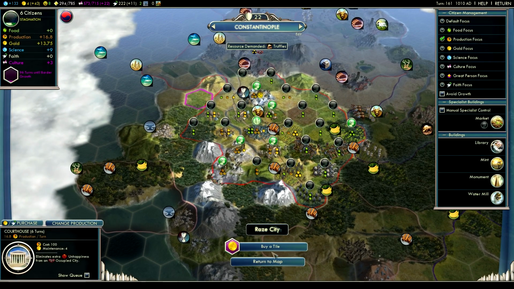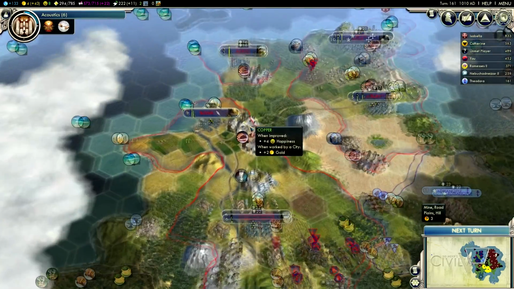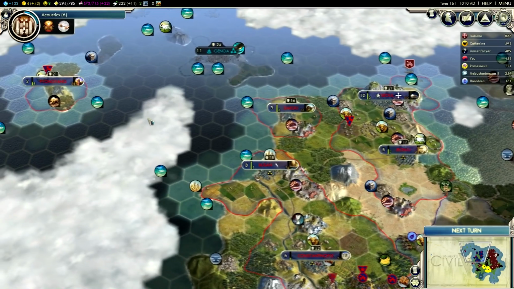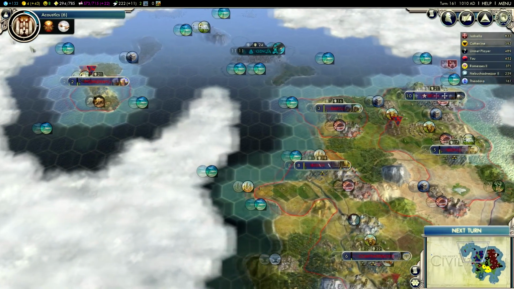Okay, so it's on production focus at the moment. It's working all of the production tiles. So 6 turns for a courthouse. That's fine. Get rid of some of that unhappiness. Now we're going to have 6 cities. I think that's fairly reasonable for what we're trying to do here.